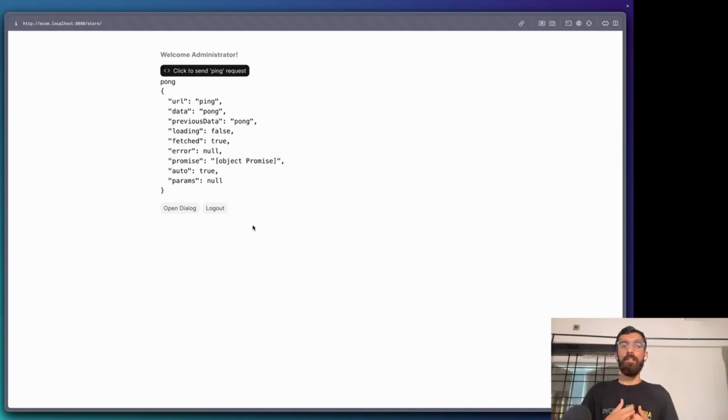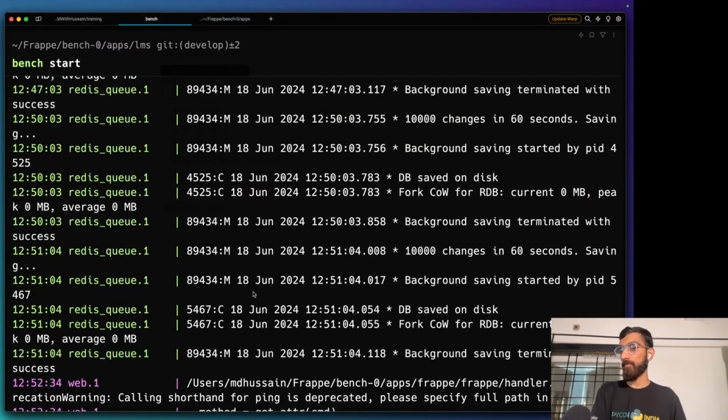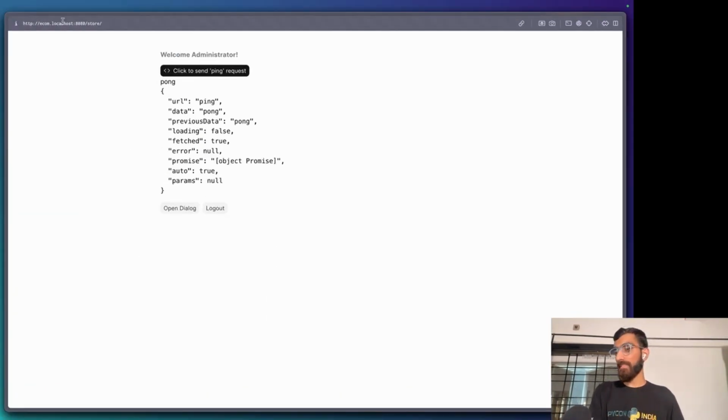When we said we are proxying ecom.localhost:8080 slash any requests like API and anything to 8000, which is this server running on the bench, and since the site name is the same, it doesn't matter the port, the cookies are the same. The authentication on Frappe is based on cookies.